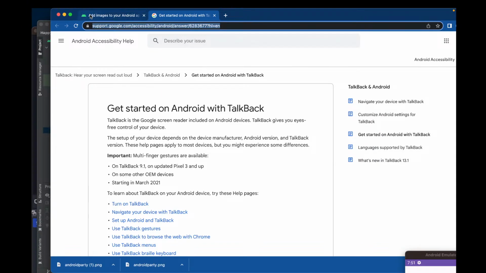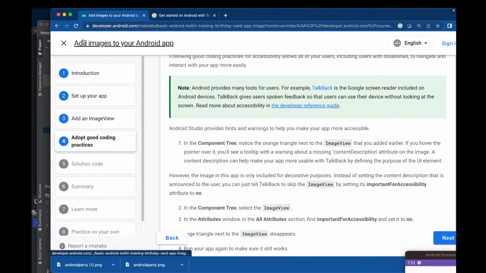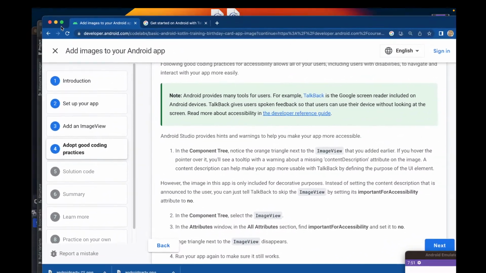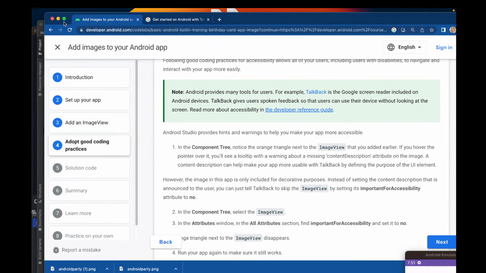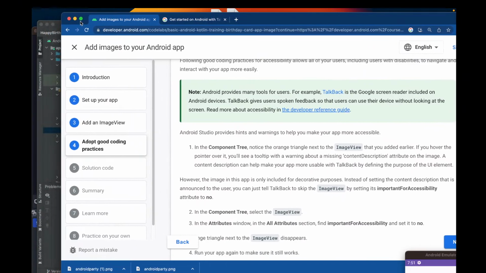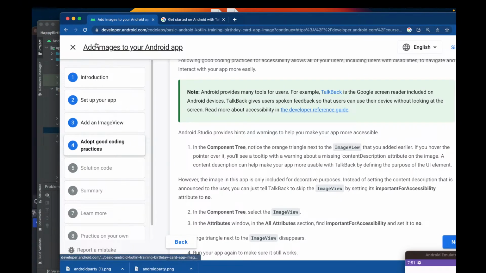And these things are important because sometimes an employer might ask you, how do you make the app more accessible? What are certain techniques that you can do? And they might even say, what is TalkBack? You never know. So to be able to do further study is not in vain, I would say.